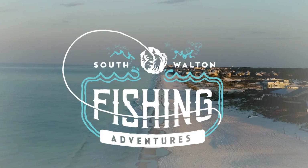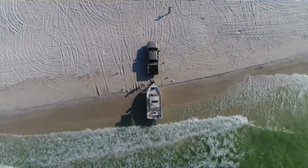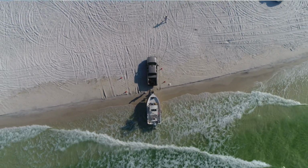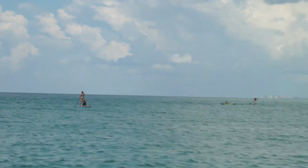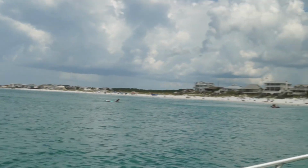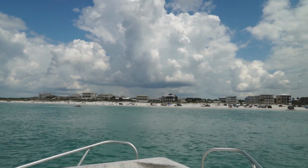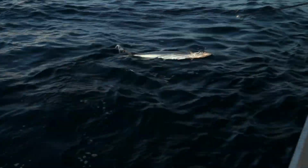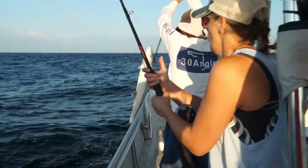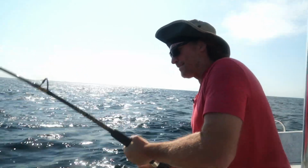One of the most unique things about living here in South Walton is to be able to fish on a boat off the beach in Grayton Beach. There's very few places you can launch your boat on the beach and you're fishing within minutes. That's a unique experience. It's already beautiful to be on the beach, with the beautiful waters and the white sand. Once you get through the aesthetic part, you're on a reef and you're instantly catching red snapper or grouper or triggerfish, without the inconvenience of going through a busy harbor somewhere else or getting on a big charter boat somewhere else. It's a unique experience that not many people get to enjoy.